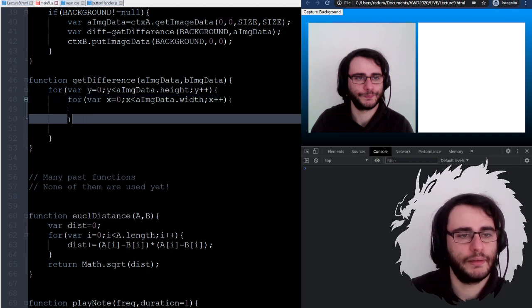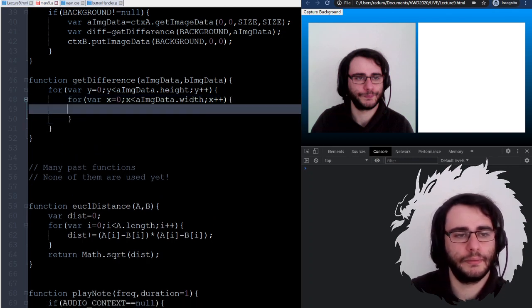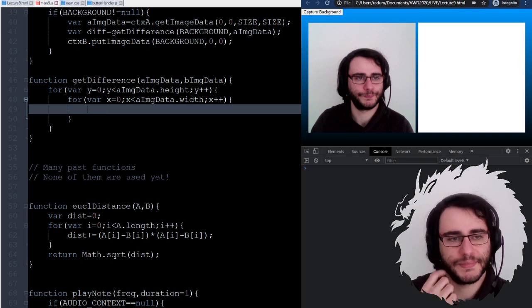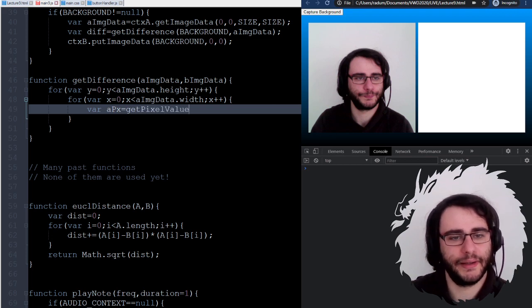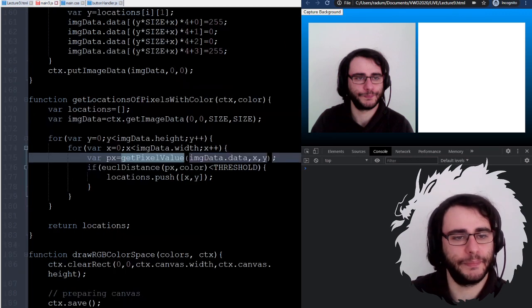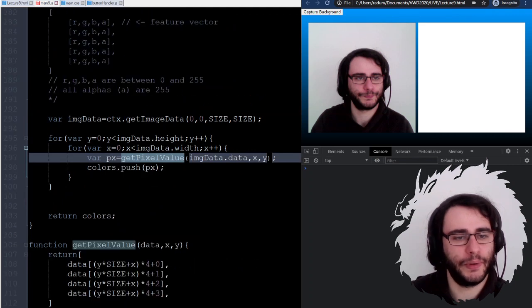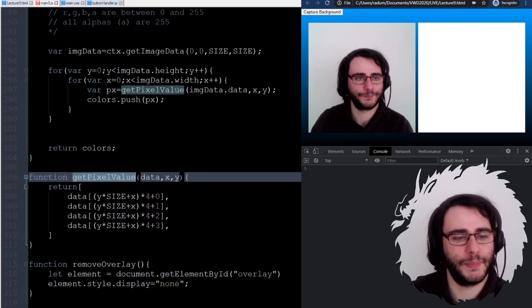And then we are going to compute the difference. So I could get, let's get it first like this. Maybe a pixel is going to be get pixel value. I remind that we have this function somewhere. You can see here it has been defined earlier.